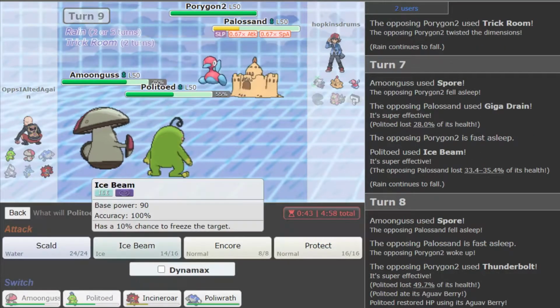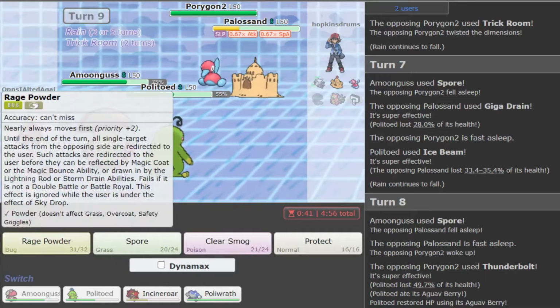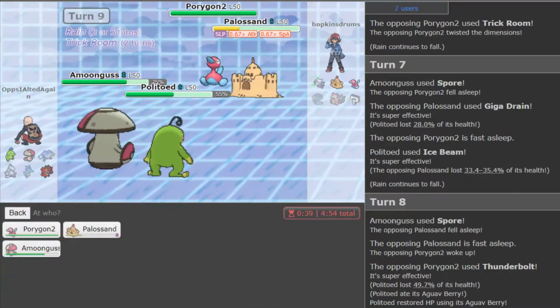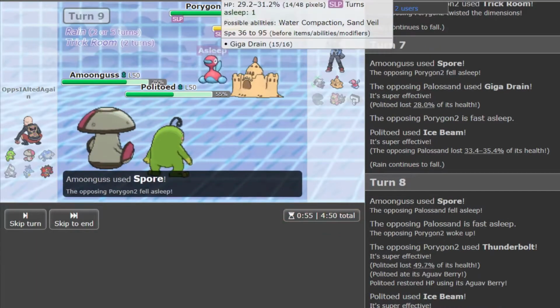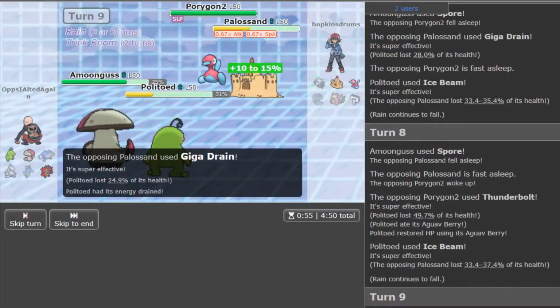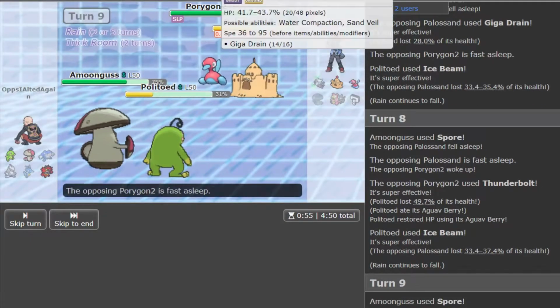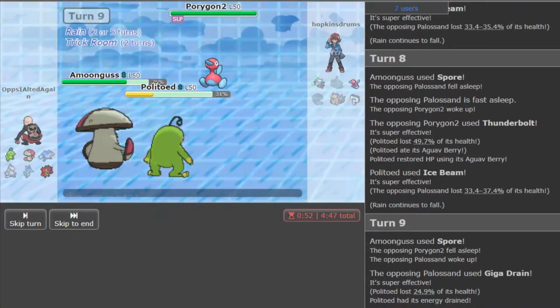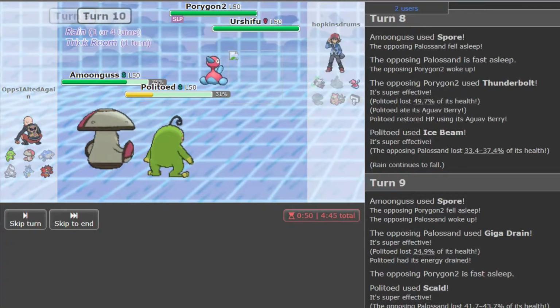And you can go back to sleep. And let's see. Yeah, you can go back to sleep. And Scald will knock out at this time. And I don't think Water Compaction absorbs the water. Yeah, I don't think you're immune to it. Yeah, no, you're not. So that's fine. All right, so last is going to be the Urshifu again.